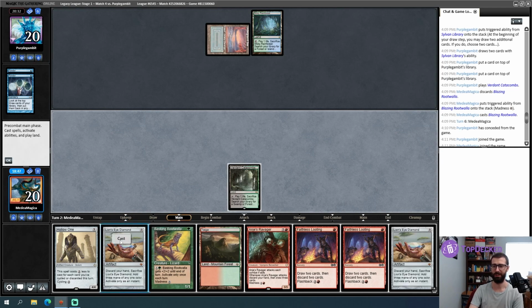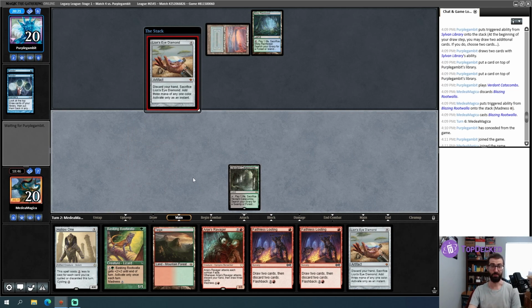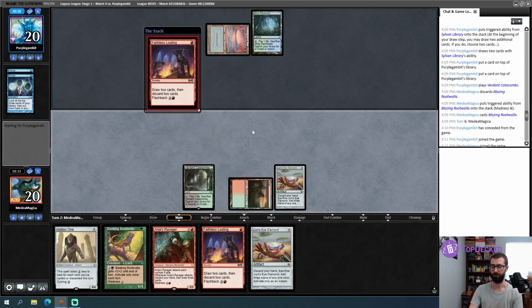Okay, so we're going to play an LED here, and this is my bait spell. It is almost always correct to stop an LED against this deck, just by the way. Now, I'm going to do this. I'm not going to crack LED now. So I'm just going to play my first Faithless Looting and see what sort of reaction this gets from my opponent. I want to do the Ravager and the LED cracking stuff towards the end of the turn.